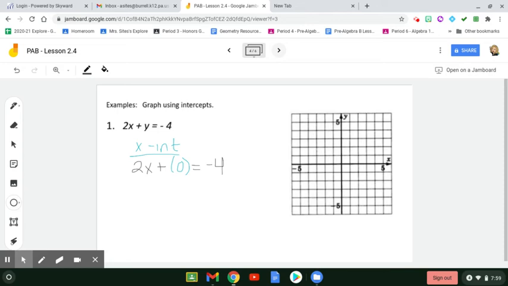Okay, so I have 2x is equal to negative 4. When I divide both sides by 2, I get an x answer of negative 2. So for my x-intercept, I have negative 2 for my x value, and my y value was 0 because we plugged 0 in for y. If I were to plot that point, which I'm going to do right now, remember it has to be a point on the x-axis right here. So I start at the origin and I go over to negative 2, but I don't go up or down any units. And I make my first point there at negative 2, 0.